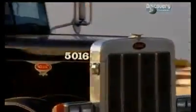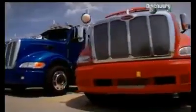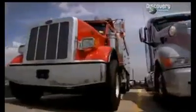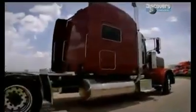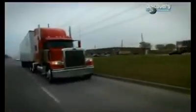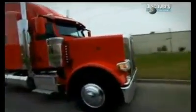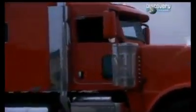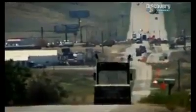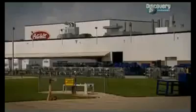Peterbilt trucks have become an American icon. They make up to 50,000 a year and enjoy a near legendary status within the trucking community. With their huge upright cabs decorated with lavish chrome, these vehicles are not just functional, they're automotive works of sculpture. But their status comes not just from the fact that they're well built, but that amazingly, the design of every single one can be customized to the driver's exact specification. So while Dave heads up the highway towards Washington, we're heading for Denton, Texas.